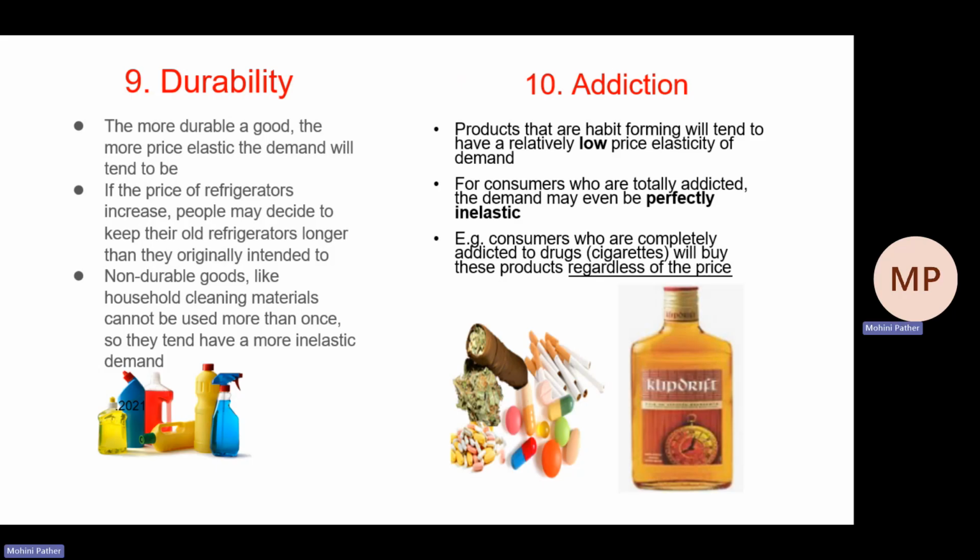Addiction. Okay, so the reason that we have to look at this is because a perfectly inelastic demand is only really seen in products of addiction. So regardless of the price, people will demand this product. The other thing that we have is medication. Okay, for example, life-saving drugs like insulin. There was a huge scandal in the US a few years ago because drug companies were charging ridiculous amounts because they understood that these were life-saving drugs and that people had no other option. And because they had a perfectly inelastic demand, they could demand any price they wanted.